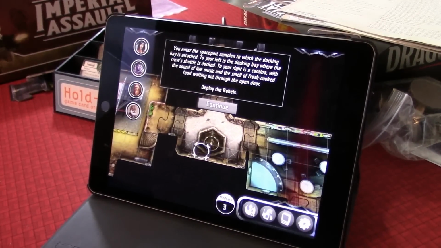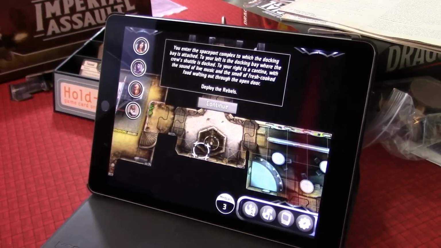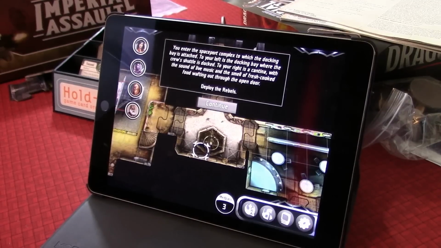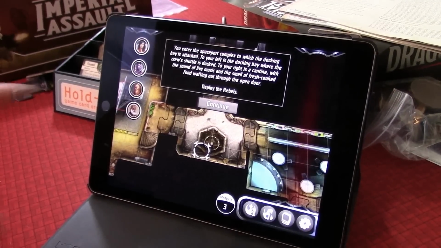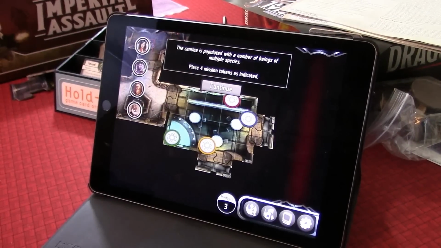You enter the spaceport complex, to which the docking bay is attached. To your left is the docking bay, where the cruise shuttle is docked. To your right is a cantina, with the sound of live music and the smell of fresh cooked food wafting through the open door. Deploy the rebels. Okay, we're going to deploy them right there. We're going to put some stuff out.